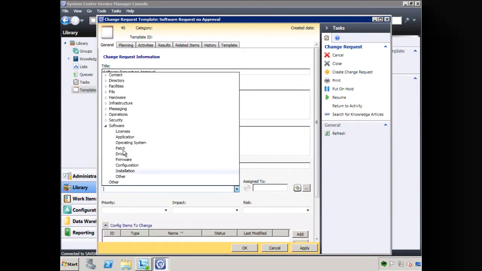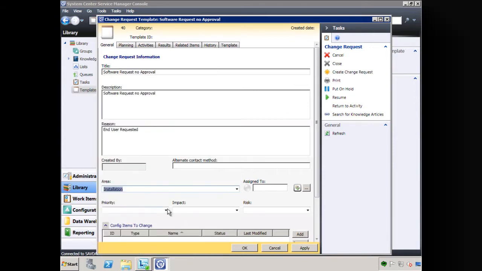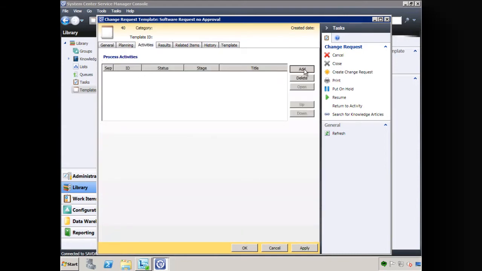Screen, all this looks the same. The only thing I'm going to do differently this time is for my activity.